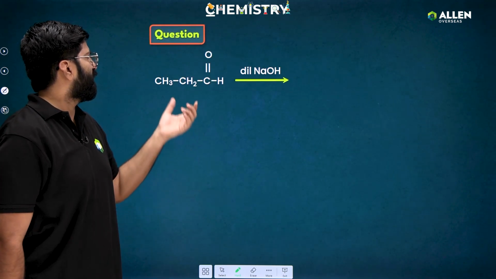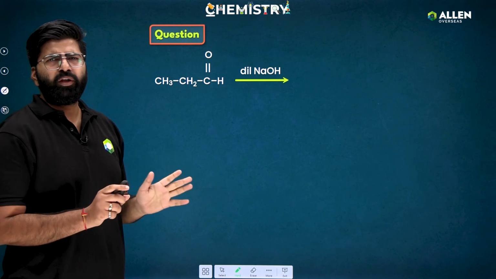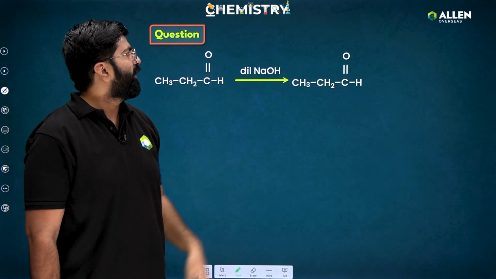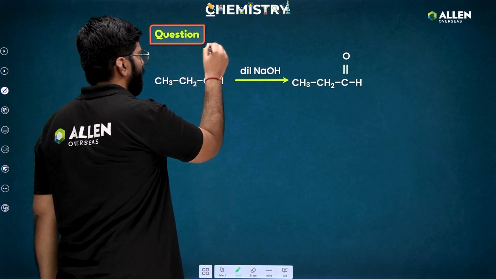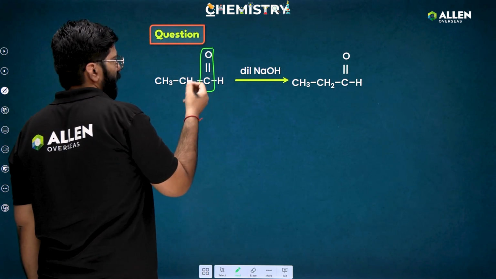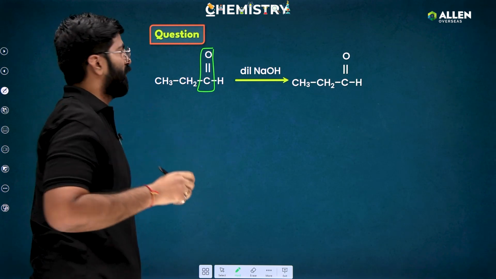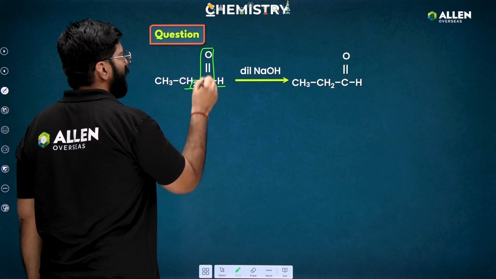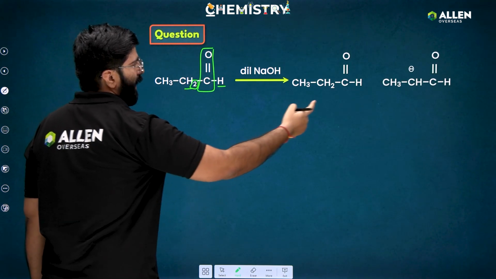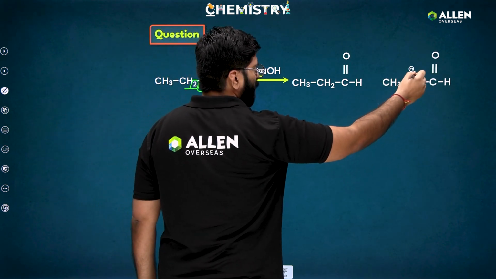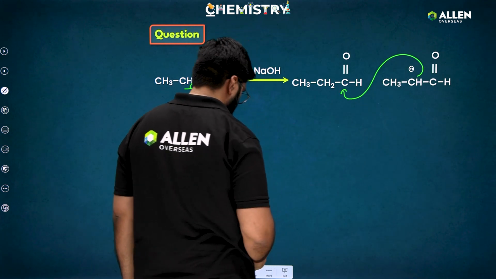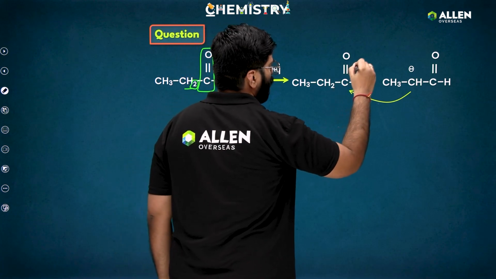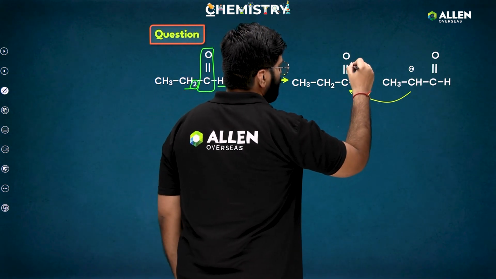Let's do another question. If this question is given to you, we don't have to panic. Just write it twice. But the other one which we are going to write, like this is our group, there should be an alpha hydrogen. So there is a carbon which has an alpha hydrogen. So we are going to write a negative ion to this. Yes or no? And now this is going to be donated over here. Yes. So if this is donated over here, this part over here is going to go up.